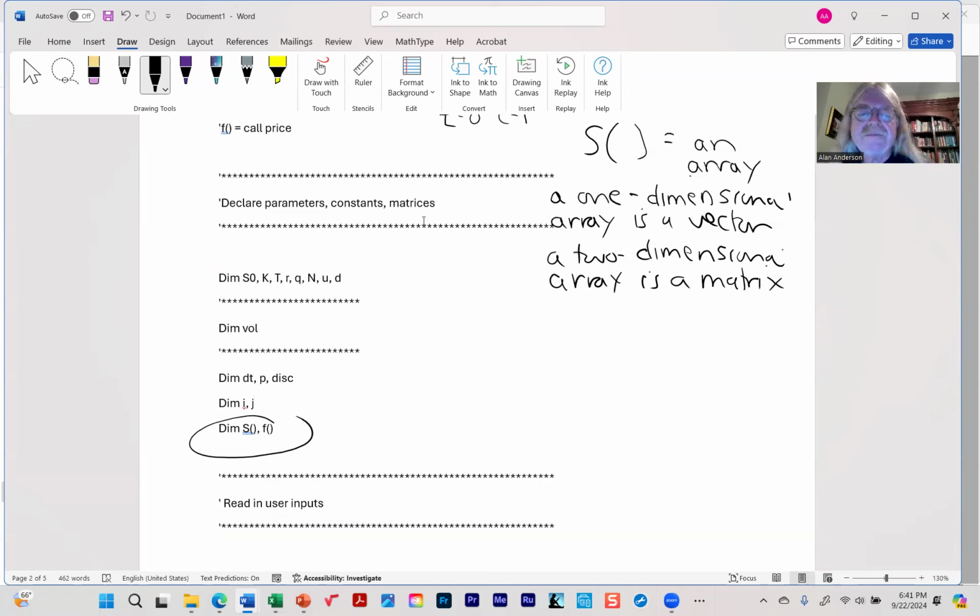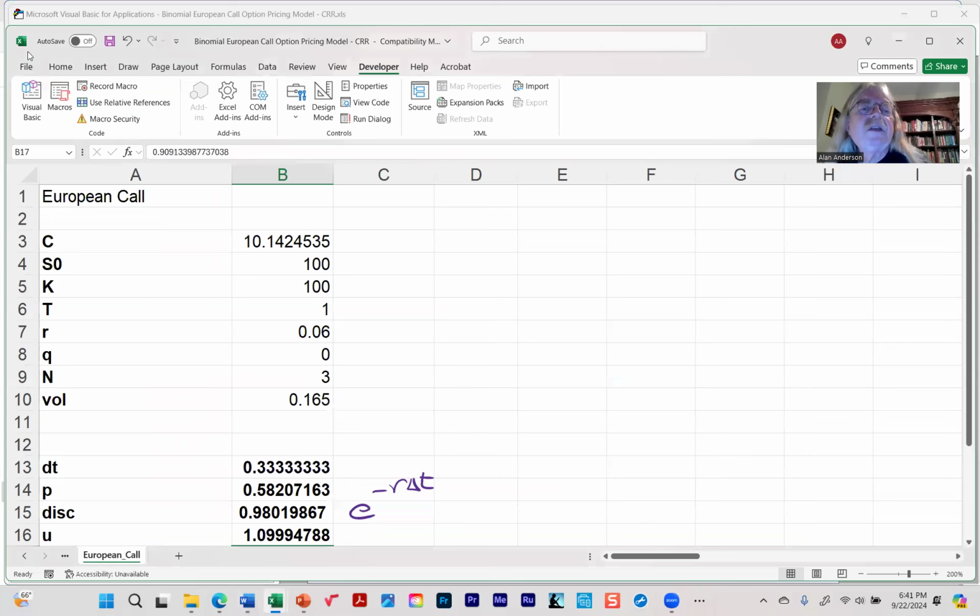All right, now the basic details of the problem, the information from whatever it is you're trying to do, can be read directly from the spreadsheet, which is what happens here. And this is not the only way to do this, of course. What we're doing here is not necessarily elegant, but it works. So this is the information right here that it needs to work. This is the output.